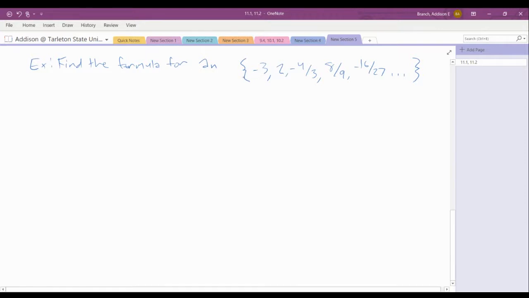We can notice that we are alternating from positive to negative. So whenever you see that, you know that you're going to have a -1 to something. We're not going to say exactly what yet. We're going to have to play with that, but it's going to be -1 to something.